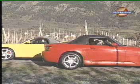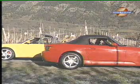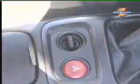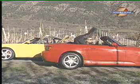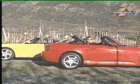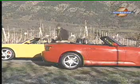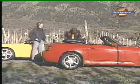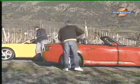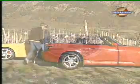It takes more time to find out how to open the Honda's top. But when the button is pressed, it all happens very quickly. The Porsche has an integrated protector, while the top of the Japanese car has to be covered by a stiff canvas protector. There are convertible enthusiasts who find this feature puristic or authentic, but we find it just plain irritating. And besides, the top cover spends most of the time in the trunk.